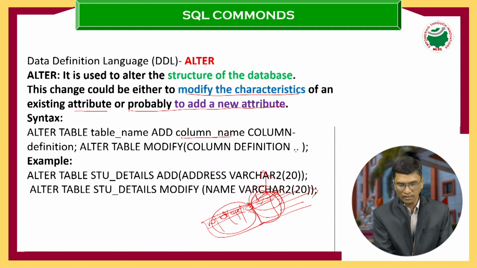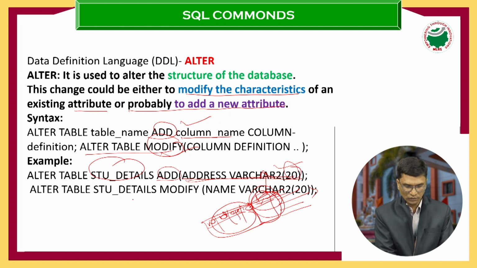Alter table, modify column definition. So with another one, we can add or modify the data. This is one alteration method, and this is another alteration method. Which one can you use? Both serve the same purpose for alter. Example, alter table student details, adding information to the particular table, that is student details, address, variable character. So far we have not included any address in this table. For that reason, we are adding the address for the student details. By using this alter, we added a variable character address of size 20.